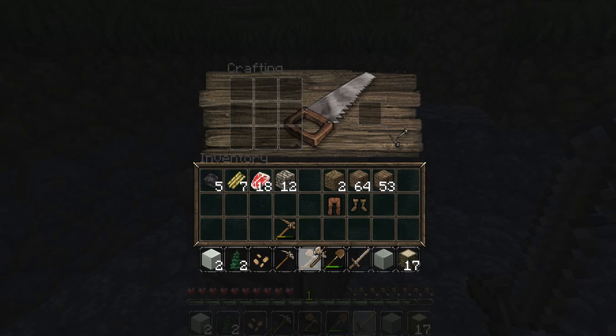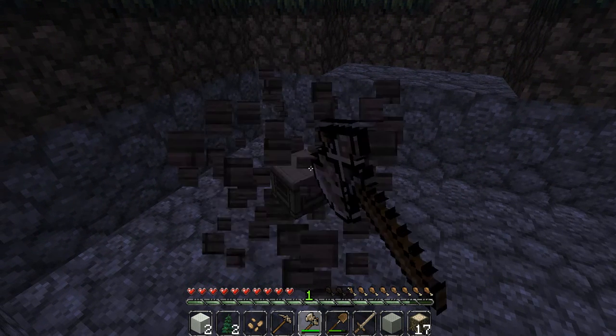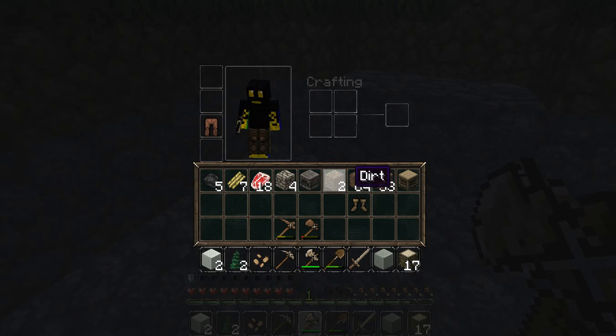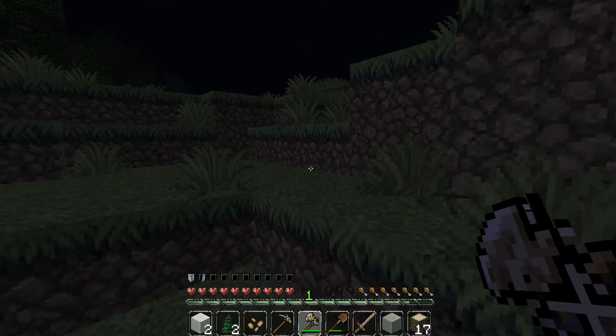The diamond pickaxe or diamond axe in this, amazing. Or is it iron? I don't know, but it looks pretty good. And I think there's something walking behind me. Can't believe nothing came to rape me yet. Put on my leather pants and boots. Look at all that. 1.5. Ah, shit.